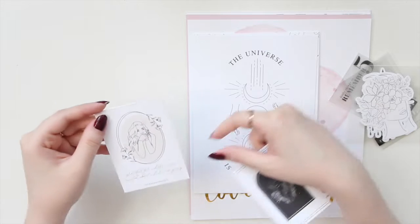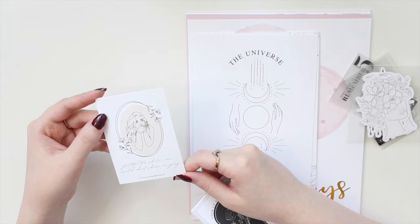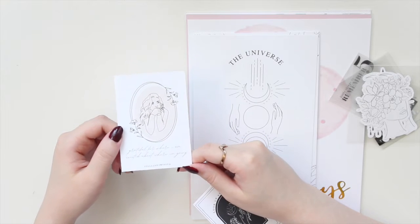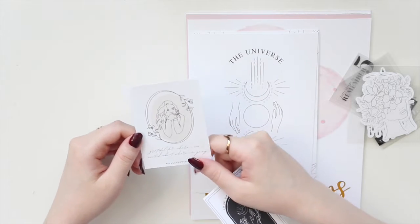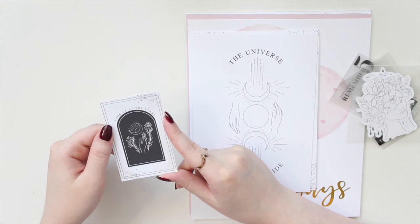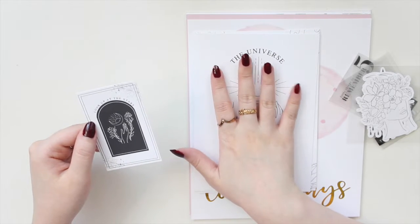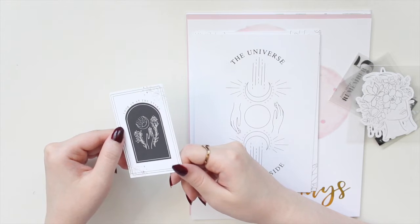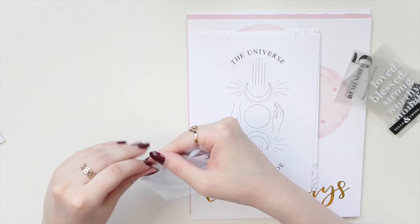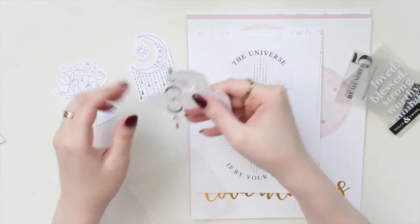The shop is called Tool and Twine and I have bought from them many, many times before. I got some freebies with this order. The monthly freebie says 'Grateful for where I am and excited about where I'm going' with line art. She's been going for a more minimal look lately, which I like, though I also enjoy color from time to time. The spending threshold freebie says 'Look up at the stars' and it matches the dashboard set I got. Then there's also a freebie die cut set — a four-piece set — that you get when you spend over a certain amount.